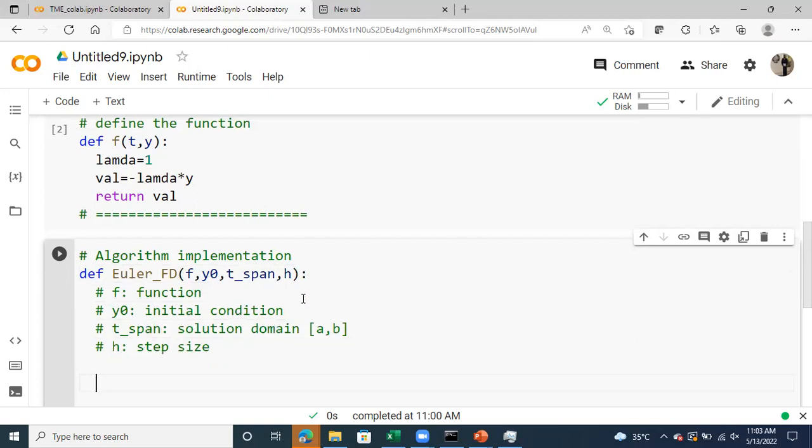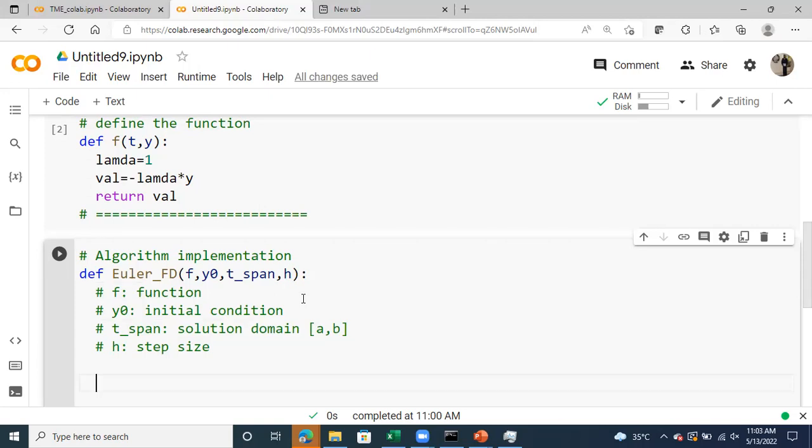What else is required is the solution variables, right? t span is only the endpoints. We require the time and the number of points, with reference to step size, so with h and t span. Okay.